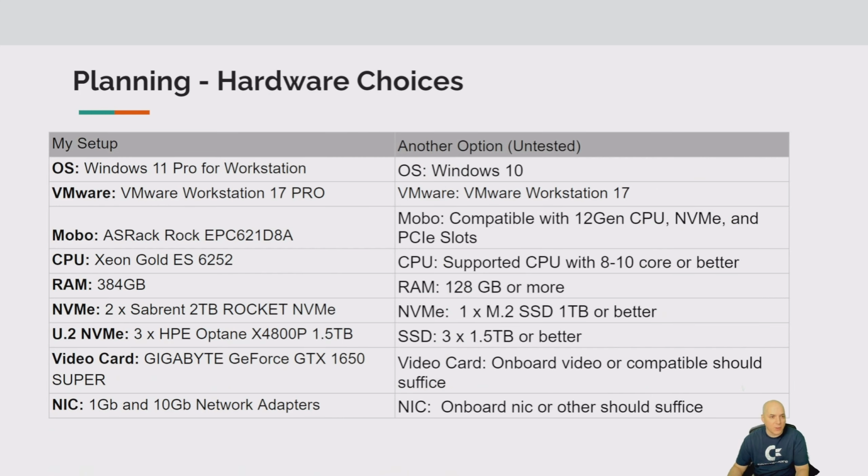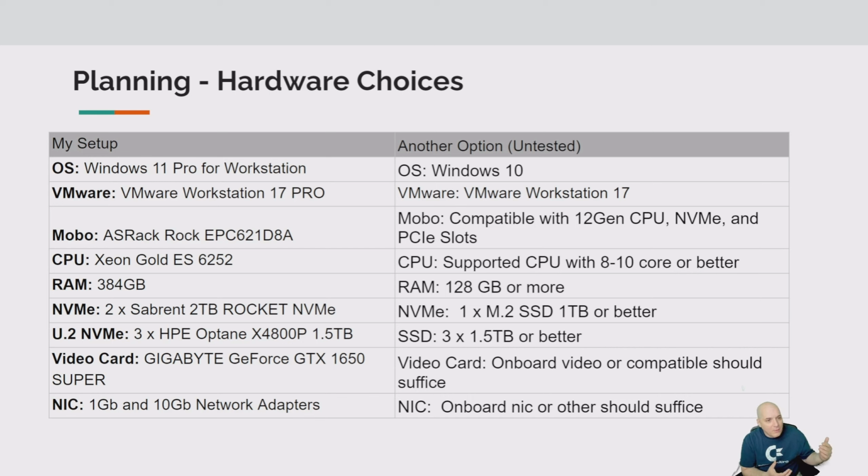All right, so let's look at the hardware choices. So again, we've got my setup on the left, and I put an optional setup here. Maybe you don't have as much. Completely untested, but something you might want to think about. I know my system's crazy off the hook, right? It's got a lot of goodness in it, but it runs like a top. It runs great. I've been very happy with it.